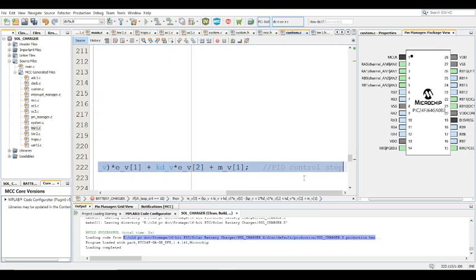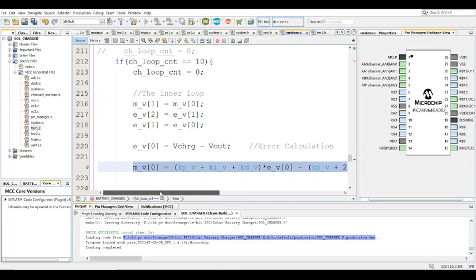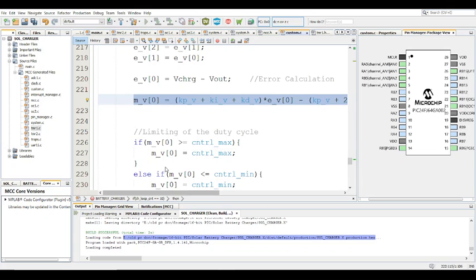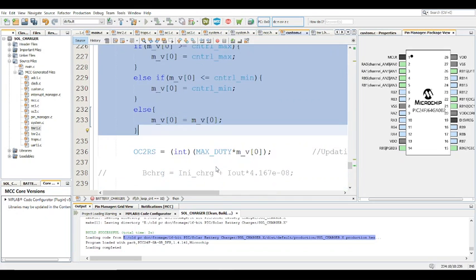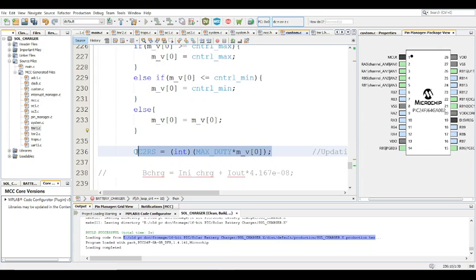So this is a velocity mode PID control equation, and this is the limiting of the duty cycle part, and this is OC2RS. Actually putting in the duty cycle, because remember the maximum here is 1, and you have to scale that up for this particular controller. So this value for this controller is 159, because the PWM period is 10 microseconds, 100 kilohertz.